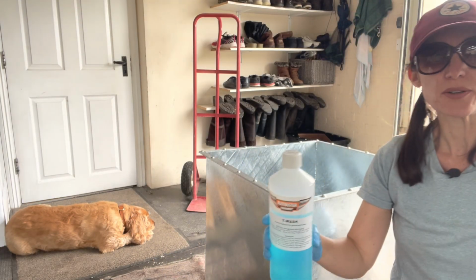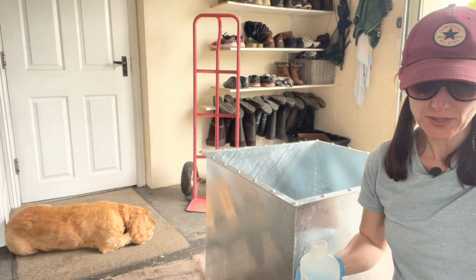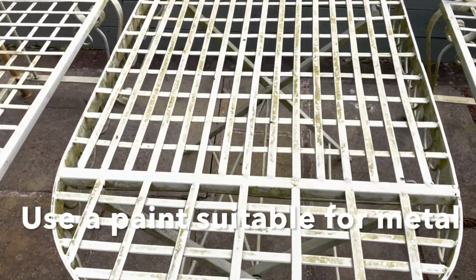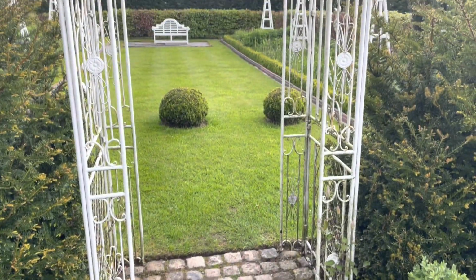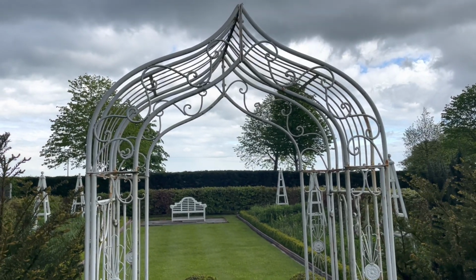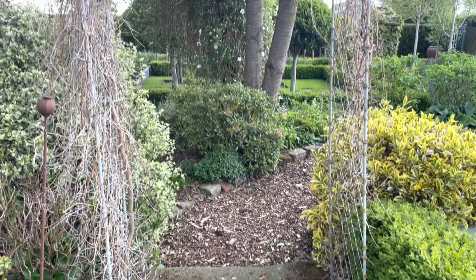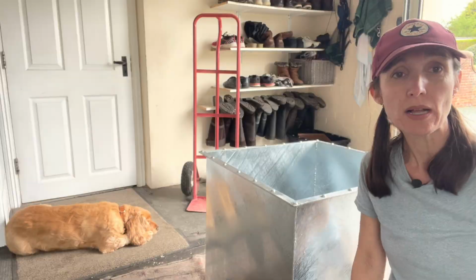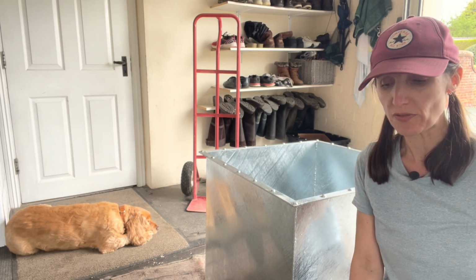And what you can do if you want to paint galvanized steel a colour, so for example, you could have a nice kind of greeny colour or cream colour or white. We've got that white archway, so I guess they would have used that. So it's just to take off the shine. If I tried to put paint on top of galvanized steel, it'd be too shiny and it would repel the paint and not adhere. So if you do want to paint, then this is a pre-treatment to painting as well, but you can just leave it as the final effect if that's the look you're going for.